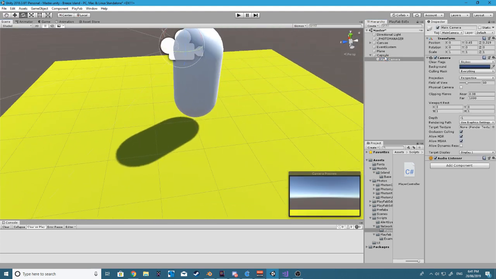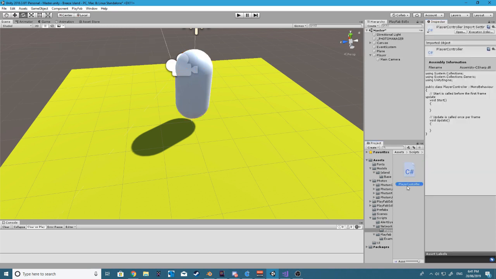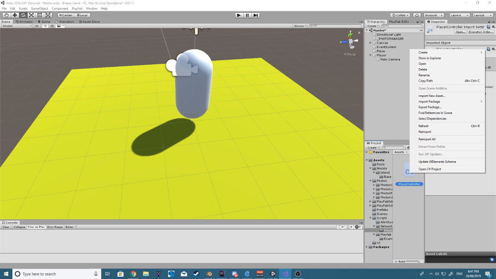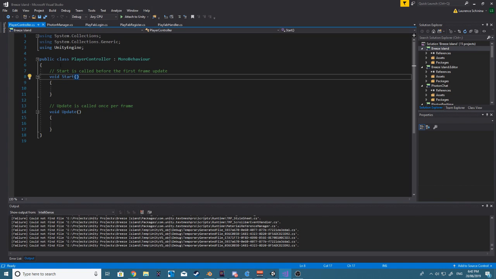Now that we've got our main player set up, we're going to have to start populating our code. I'm just going to quickly rename that to Player, and let's jump into it. Nothing too complicated, just very basic stuff.